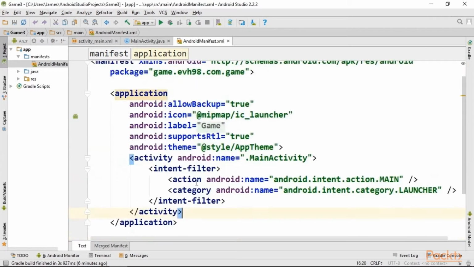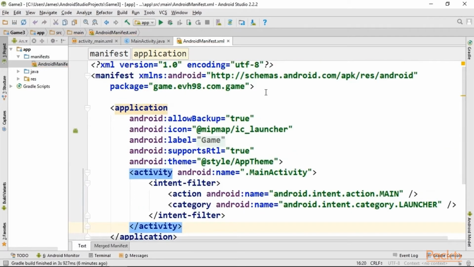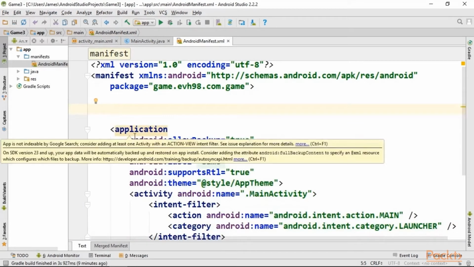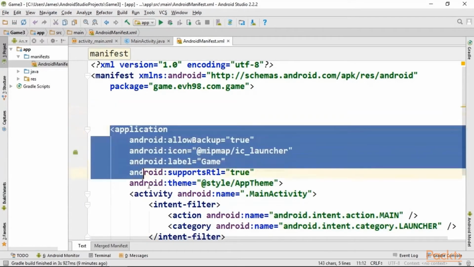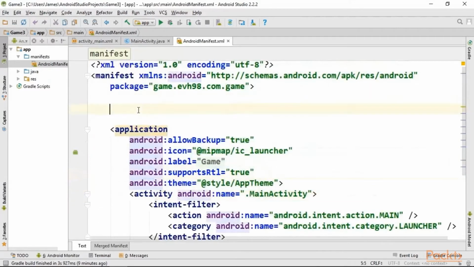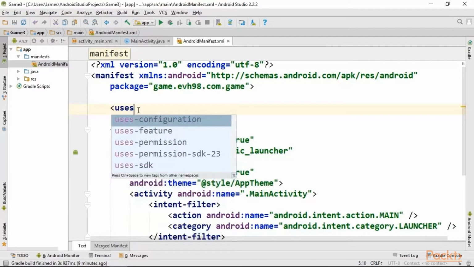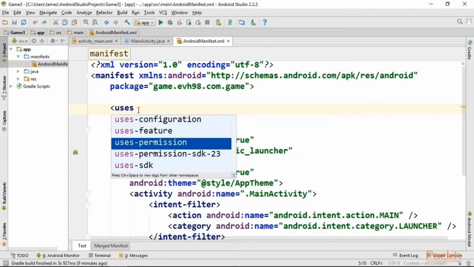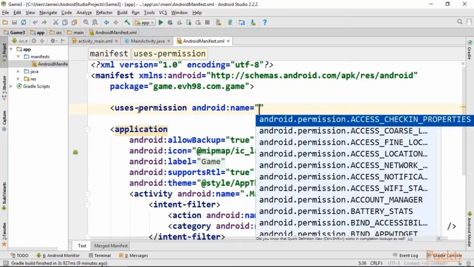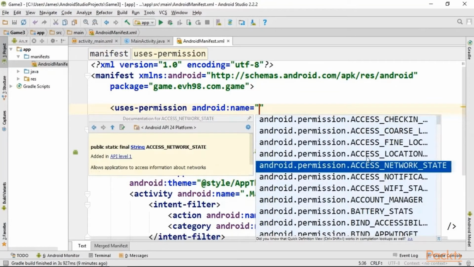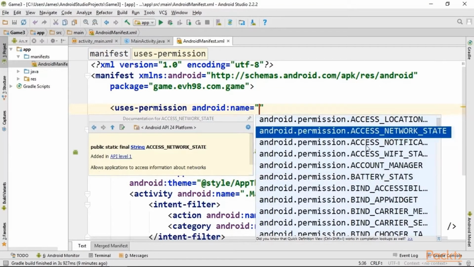Also in the manifest, you'll be adding something called permissions. I'm going to show you how to add an example permission for now. In your AndroidManifest.xml, just outside of this application division, go ahead and type in uses, and then the autocomplete will come up. Go on there, hit enter, and it will give you this huge list of permissions that you can then go ahead and access.